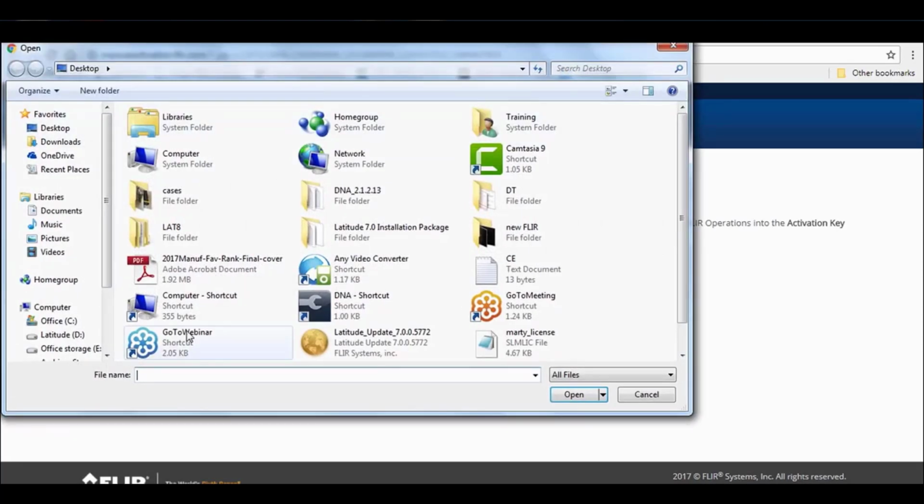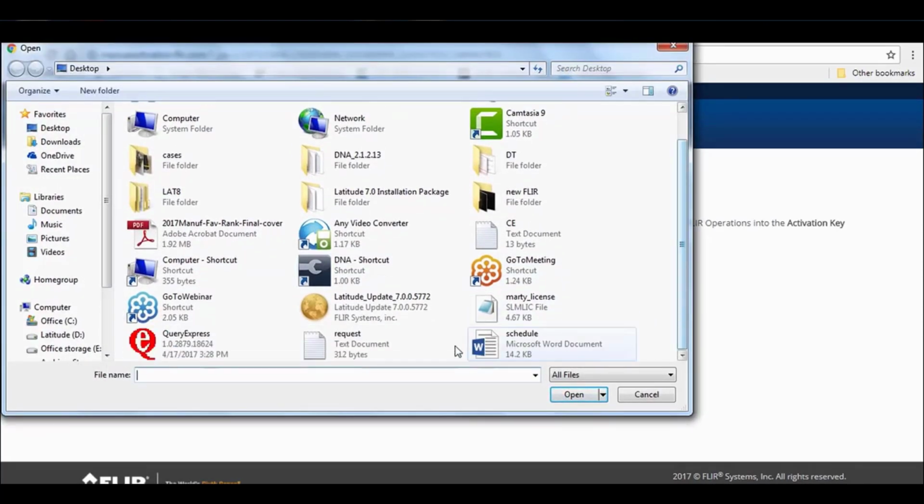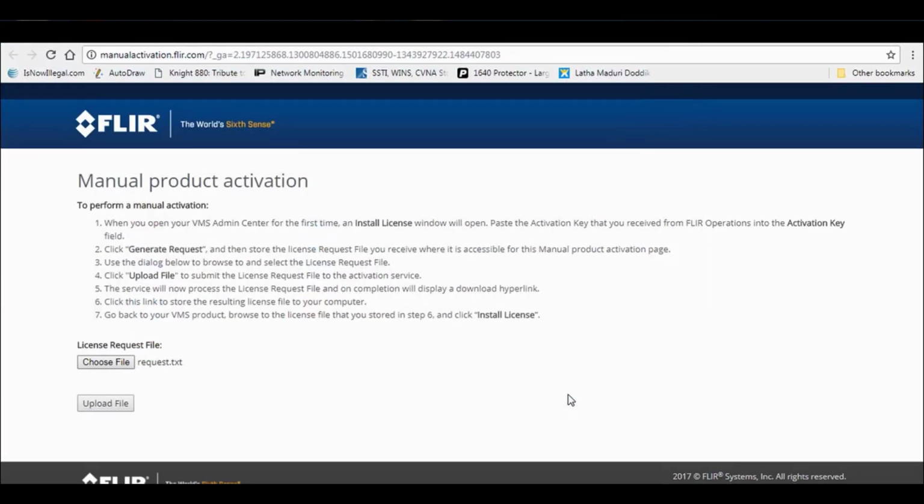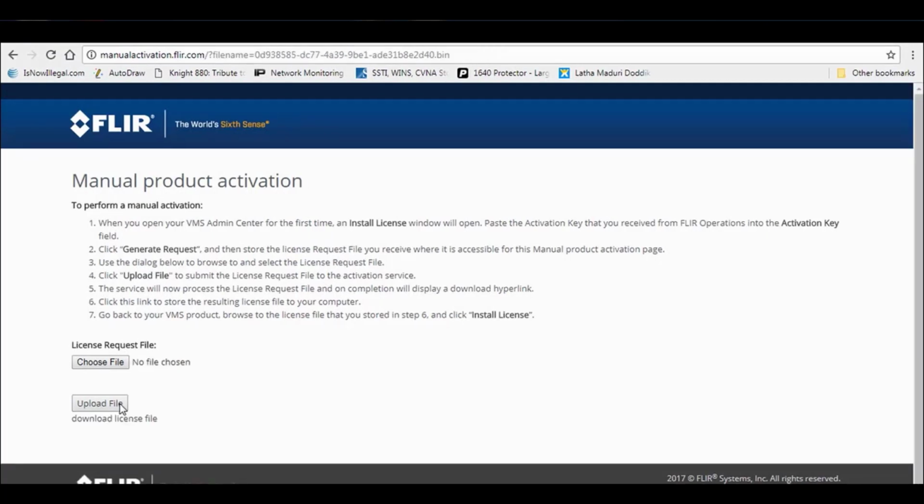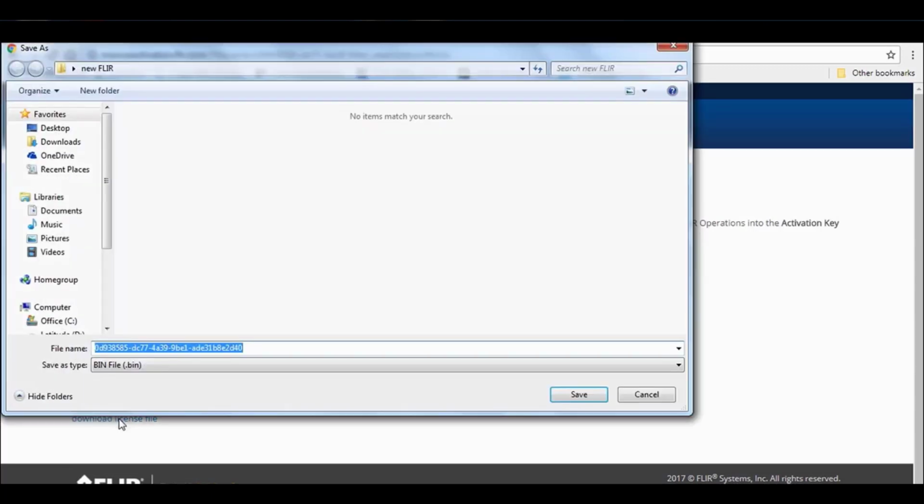We've already got a file request on our desktop, so we simply grab that and place it into this dropdown. And then we go down to upload file and we upload it. Once we upload that file, you'll see, boom, here in a second, we then get the download license file link right down at the bottom, and that's the license file we're going to need to plug into Latitude. So we're just going to go ahead and click on the download license file.